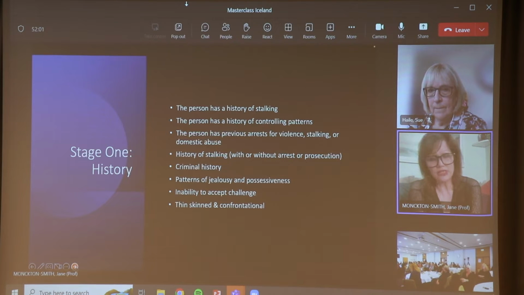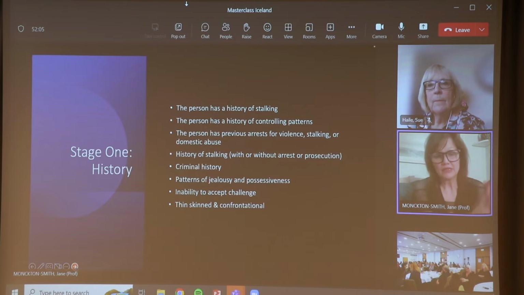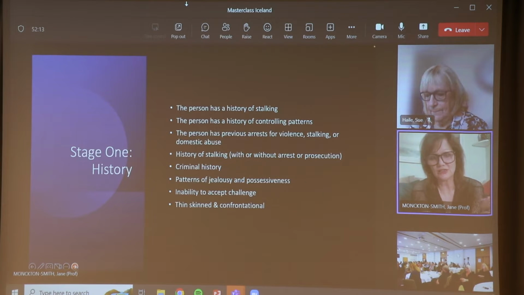If there's no relationship history known, or there hasn't been one, look for patterns of jealousy and possessiveness. And I'm saying patterns of jealousy. I'm not saying somebody was jealous in one incident at one time. This is like routine jealousy. This is forming a relationship and making one of the rules of the relationship, you don't make me jealous, and I'm going to enforce that on a daily basis because I'm a bit paranoid.